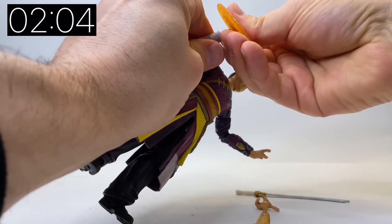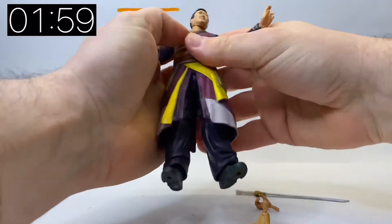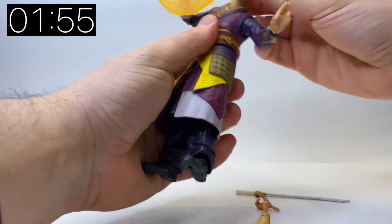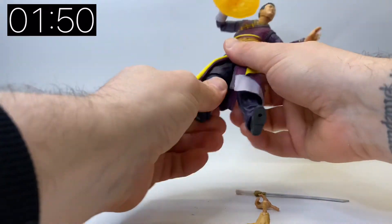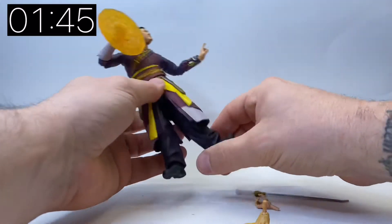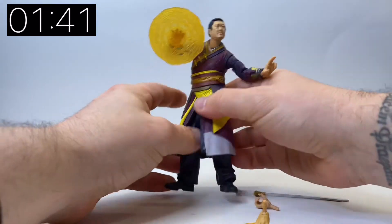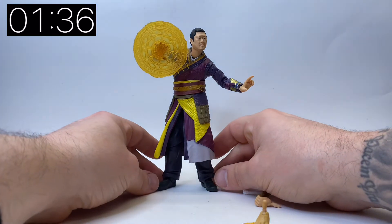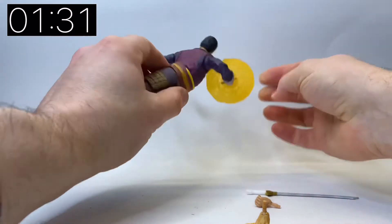Let's just put these effect pieces on. I really like these effect pieces — they are such an upgrade to what we've had previously, and the fact that they are molded onto the hands and you can see the hands through them is a really nice touch. He's got quite big trousers underneath his robe and they're quite difficult to move around. He looks quite casually dressed underneath his Sorcerer Supreme robe — kind of like a pair of joggers and some boots — but either way it looks cool.